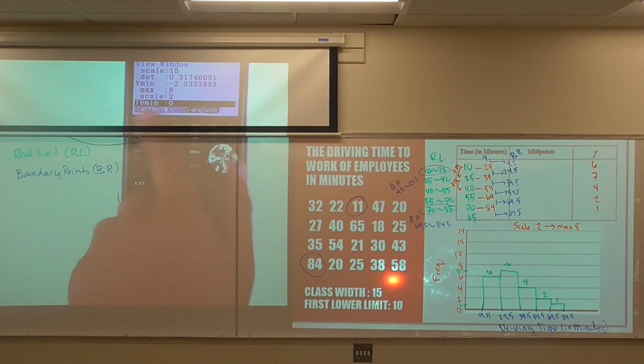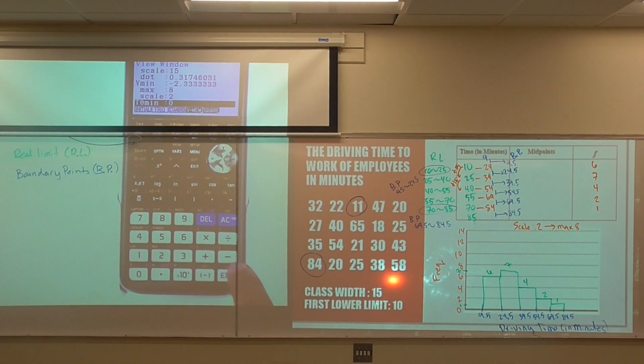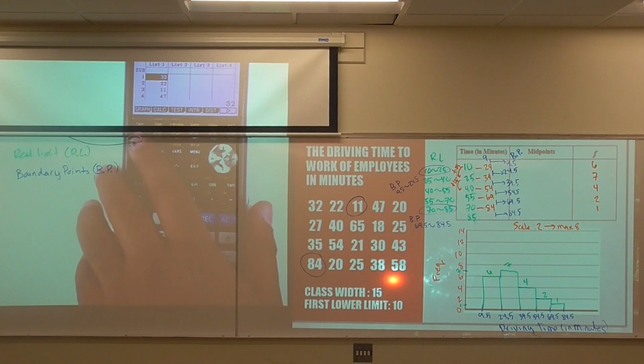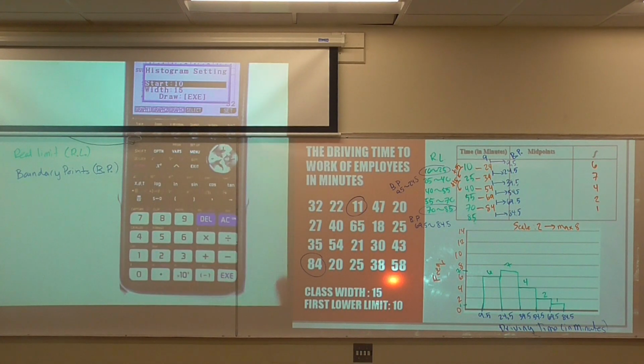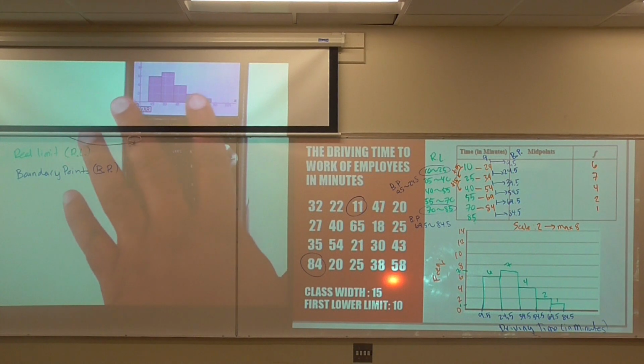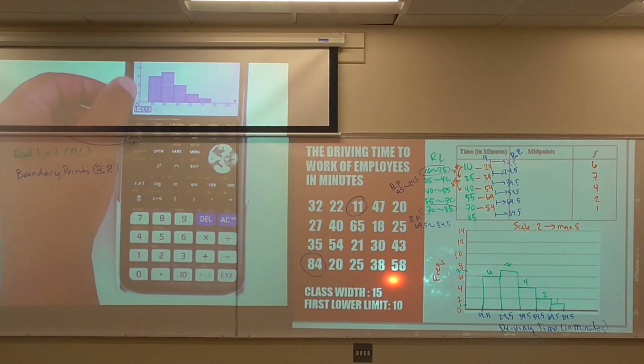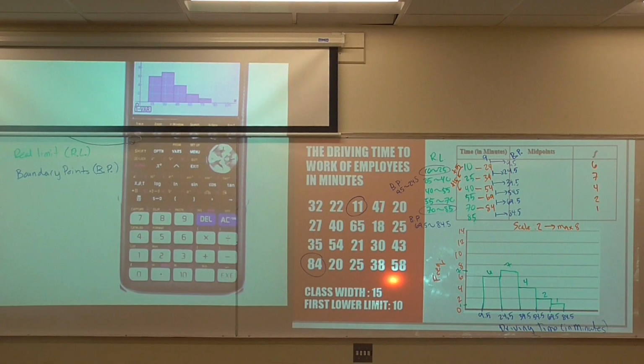Now this, we can just do that 0. We don't have to change any of that. And I'll enter. So now everything is set up. Now I'm going to go back to my graph, and I'm going to graph 1. Not change anything. Now notice how we have our scales, and it's matching what we have up there on the graph.